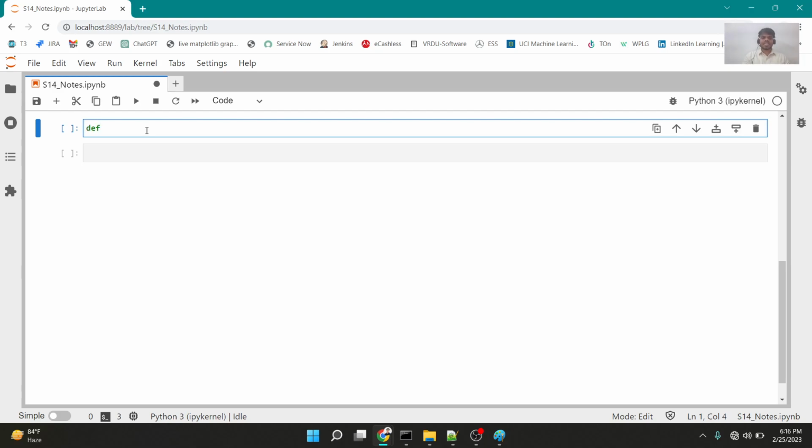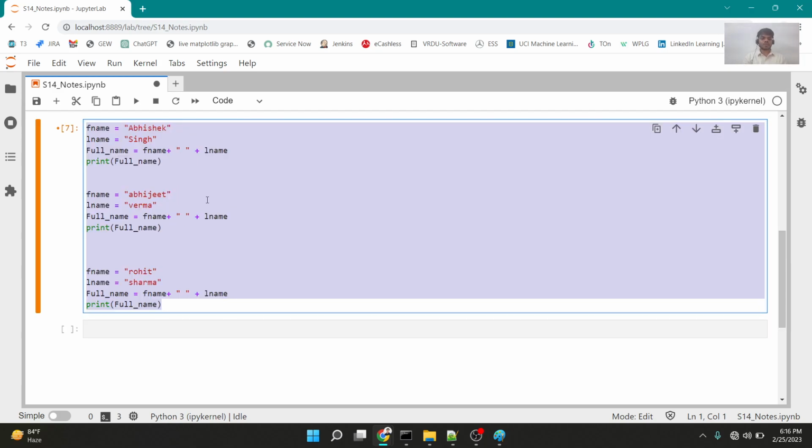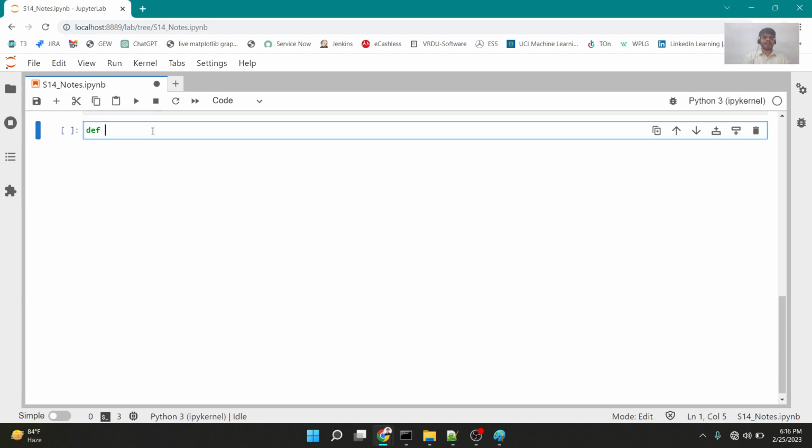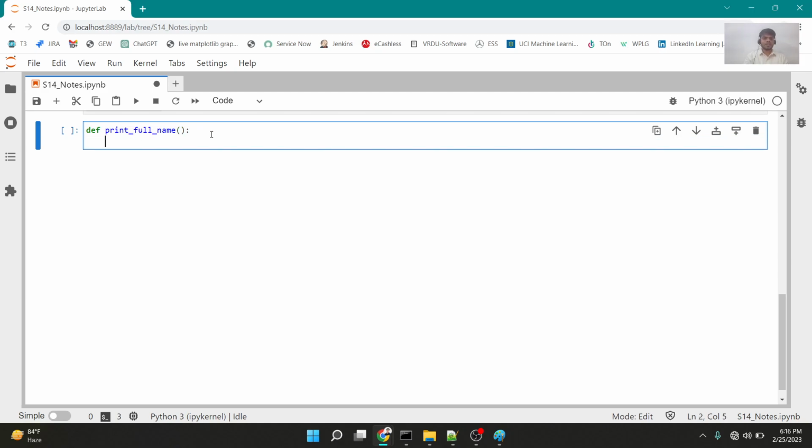For example, the same code which I have written here, let's try to recreate the same in a function. I'll write def print_full_name. Okay, so what I just did is I am creating a function which goes by the name print full name, and here I will expect two contents, two data. You can say two parameters also. That's what the technical term is. Let me say x comma y, or let me say f name, okay, and l name.